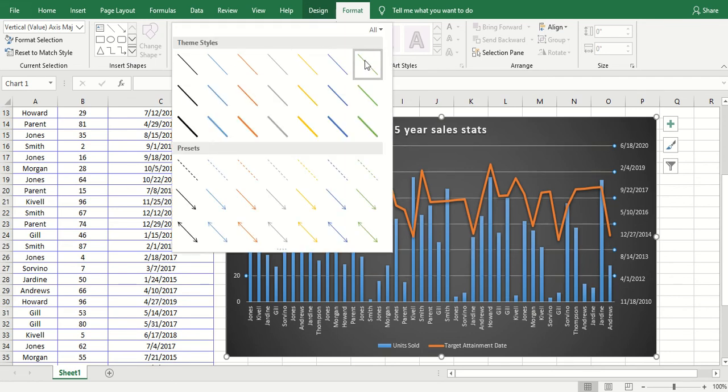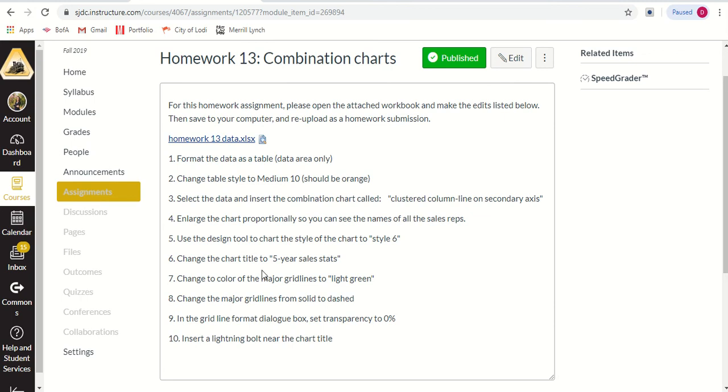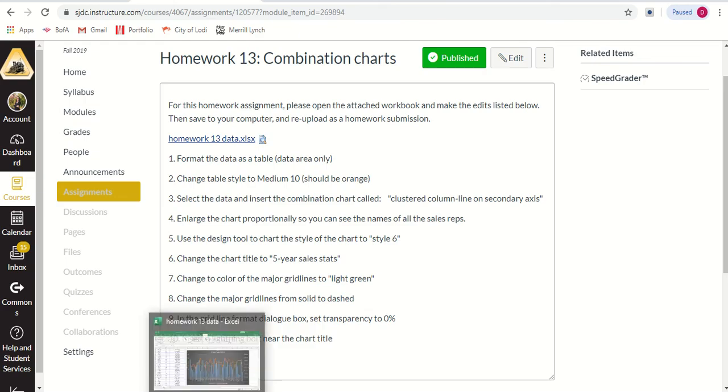So we can actually open this and change them to green from here. So now you can see they were light gray before. If I go away, see they're light gray, and now I select this, and they turn green. So we've changed our grid lines. But now I've asked you to do something else. I asked you to change them to light green, and then I want them changed from solid to dashed.